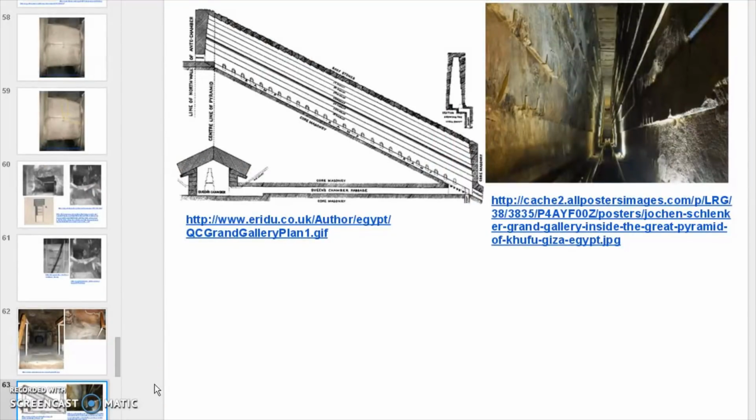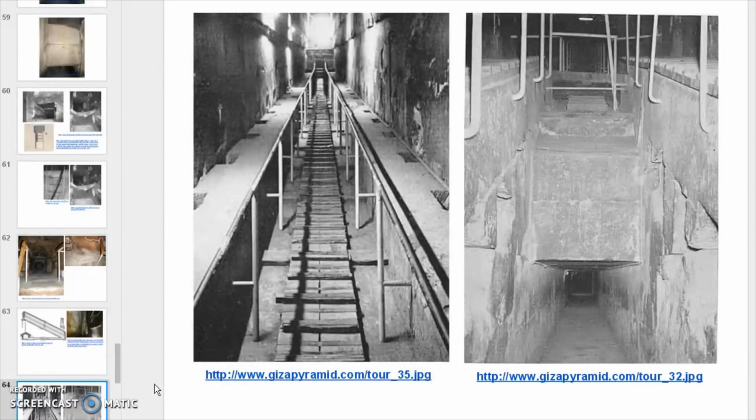Here's the Grand Gallery we're talking about. Very long structure. Very uniquely configured. I'll go into that more when we go into the functionality, but I just want you to put eyes on it, so when I do talk of it, you have some reference to what it looks like and how it's shaped. You can always refer back to these, or find additional ones.